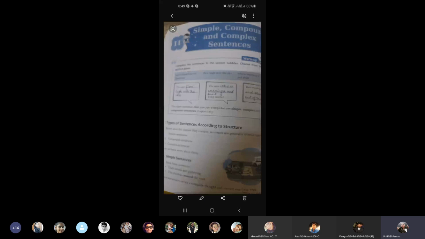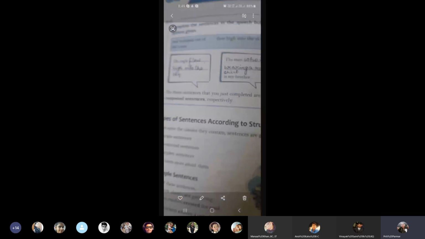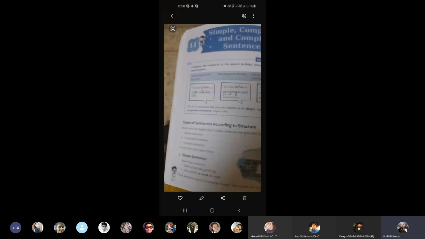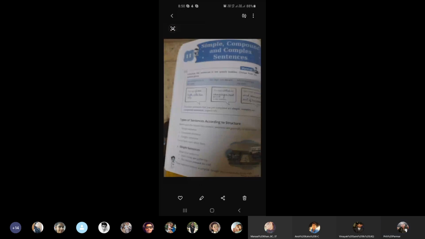Okay? And if you see, it contains a finite verb. Now, I hope you remember what finite verbs are. The words such as, in the first example, are, in the second one, crossed. These are finite verbs. That means they have a subject, they exhibit tense and number. Yeah? So they have one finite verb, and that is a simple sentence.